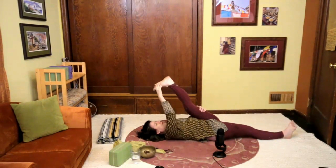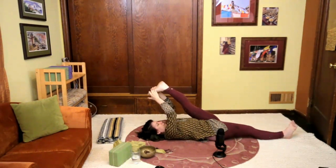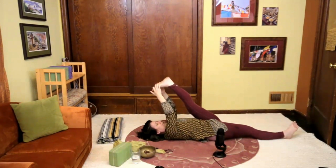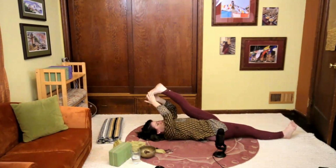And slide your yoga strap over your left foot or reach up with your hands. And as you keep your mind at the back of your right heel, rest there. Notice if it's very distracting, if your left leg stretch is too great, you've signaled your limbic brain with an emergency. So you're going to be backing off of the stretch a little bit there to help promote the neocortex. And since your limbic brain really cannot all on its own calm itself down, it is helpful to promote that restoration from the neocortex.